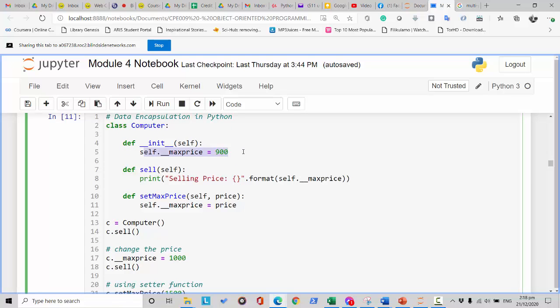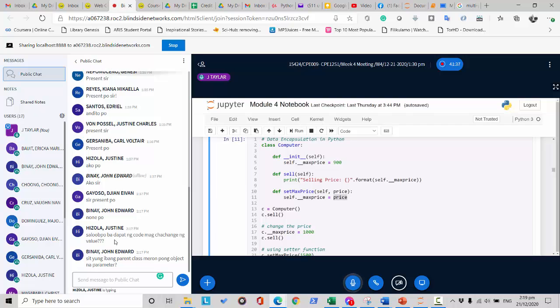If you want to change the price, since this is a private attribute, use another method to do that. The approach is simple. It is the same here, but the argument that you place here will be the name of the object that you instantiated from this class. So that will be the case. That was Hezola's question.